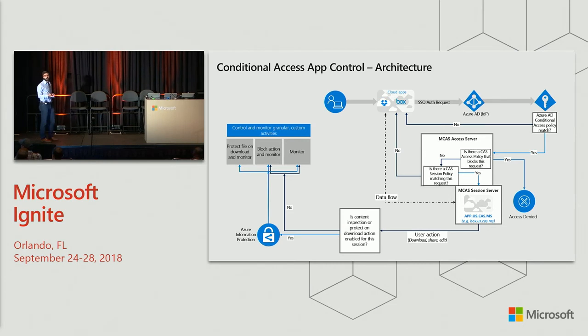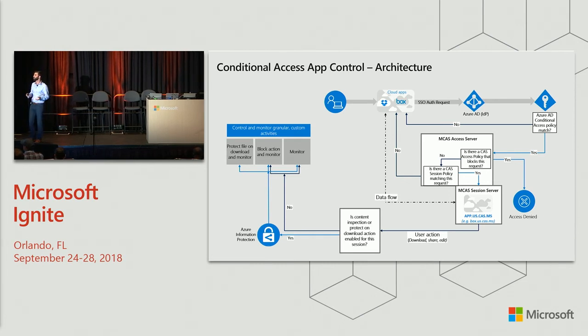Basically, we say, is there a session policy that matches this request? In Sylvia's example, when she downloaded a file that had a social security number, there was, because we had a session policy that said block anything with a social in it. So that's when we now route Sylvia to that Cloud App Security server, and whenever she tries to download that file, we take whatever action she's supposed to take. So in this case, we also integrate, like I said, with Azure Information Protection, now becoming Microsoft Information Protection, to enable all of this to be done by the experts that have already built this rich functionality, to inspect content, to apply these labels, to apply these different encryptions, and make sure that your ecosystem's working together.